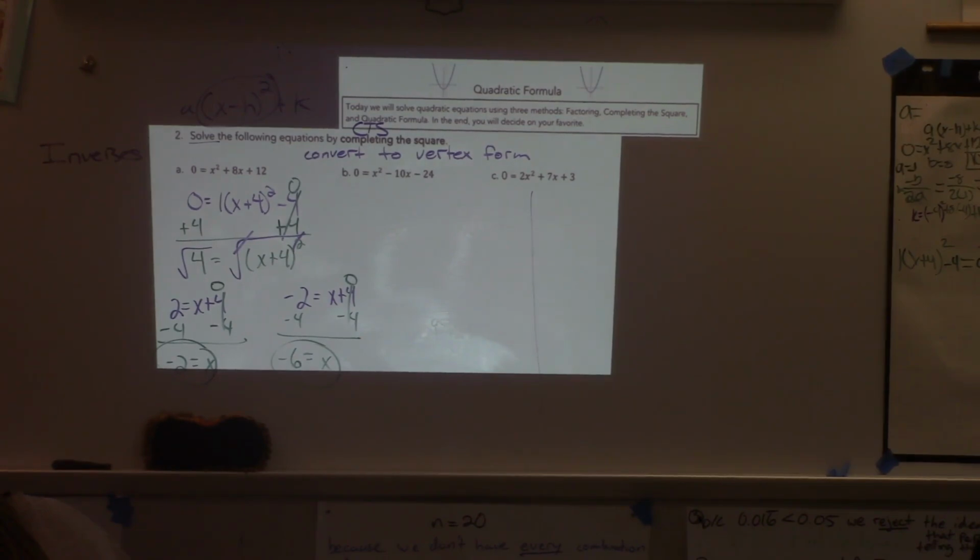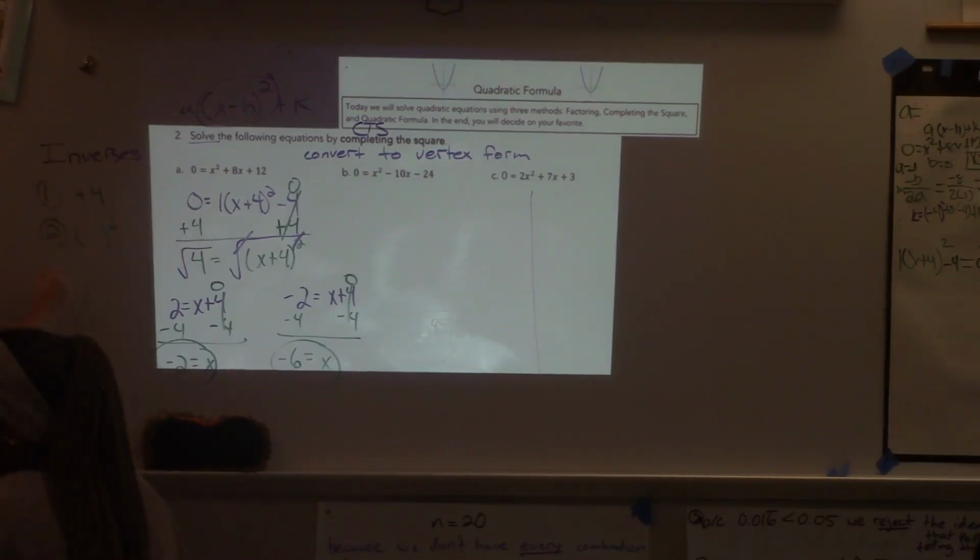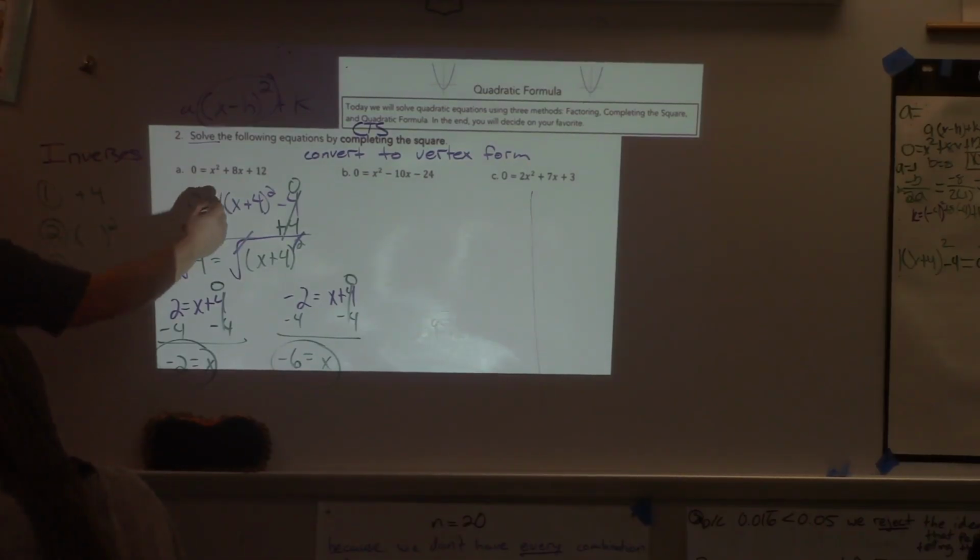One final thing I do want to remind you of is what I showed you yesterday that can help you here. When using your inverses, what's the first thing happening to that x? It's being added by 4. Okay, what's the second thing happening to that x? It's x plus 4, and then it is squared. And what's the third thing happening? Does multiplying by 1 even matter? No, so don't worry about that.